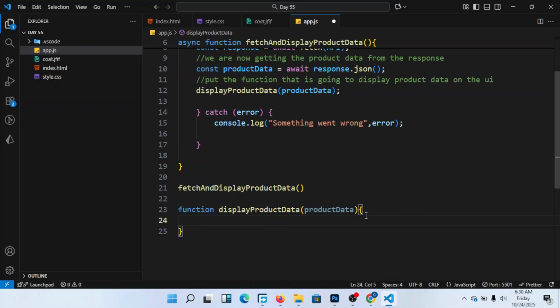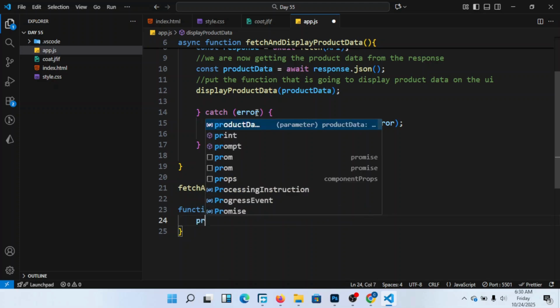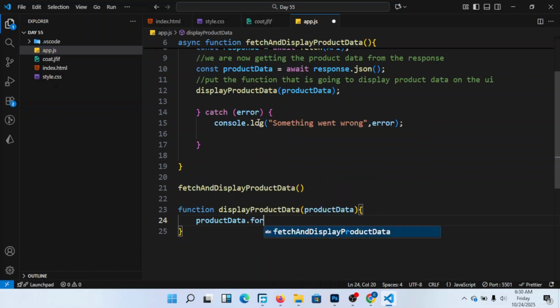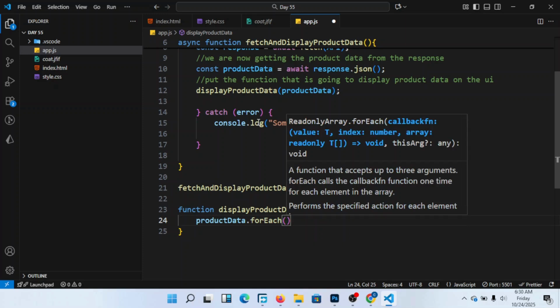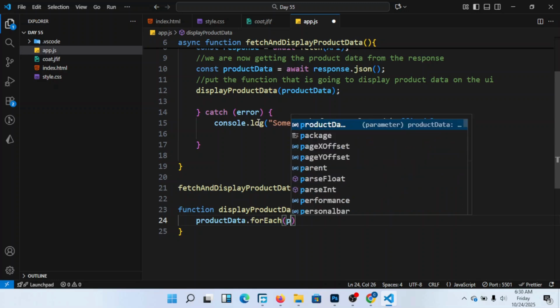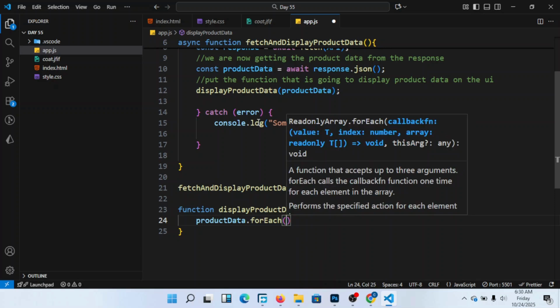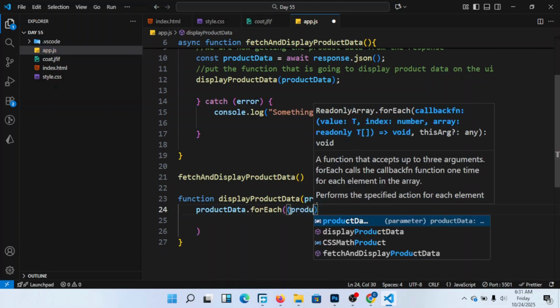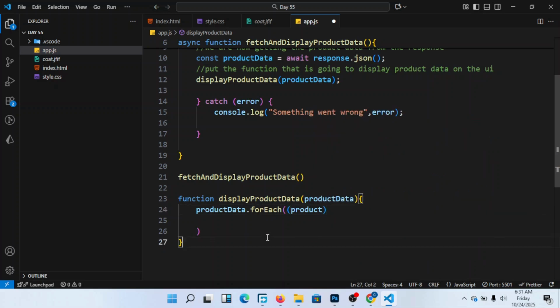I say product data dot forEach. Then I put that like this, and I put here dot forEach product. Dot forEach product.